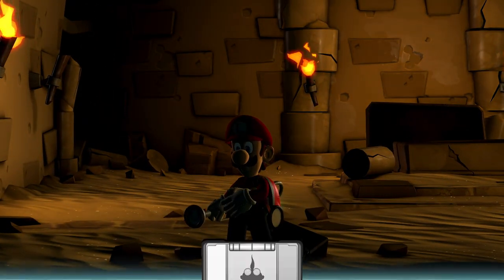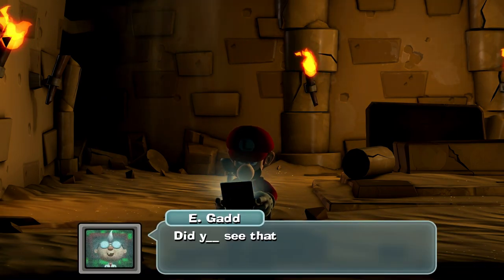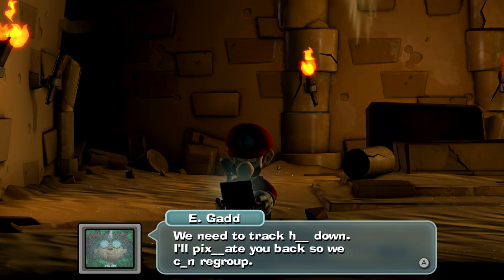Luigi gets attention from a doggy. Hello? Luigi, are you alright? Mm-hmm. Did you see that big-headed ghost? He ran up with the clock hands with four. We need to trip down. I'll get you back so we regroup.